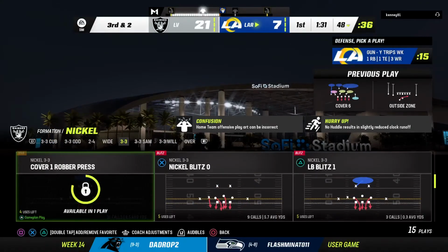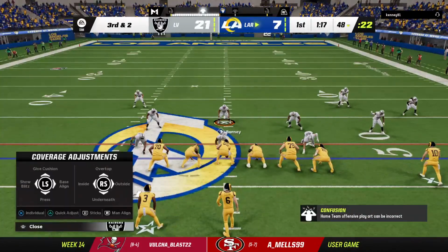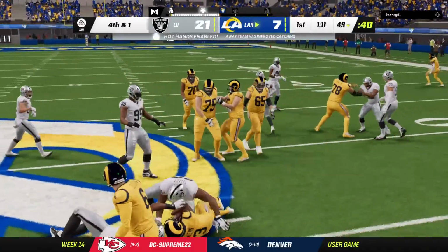Well, this defense for the Raiders, they were excellent last week in the win over the Chargers. And I'm eager to see the game plan and trying to attack them this week, because when you take it away 4 times through interceptions, what do you do now when you go into a game?